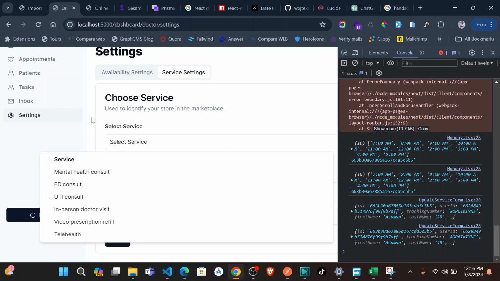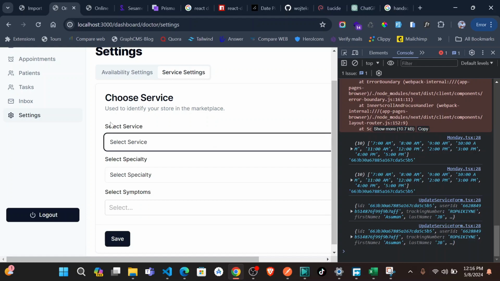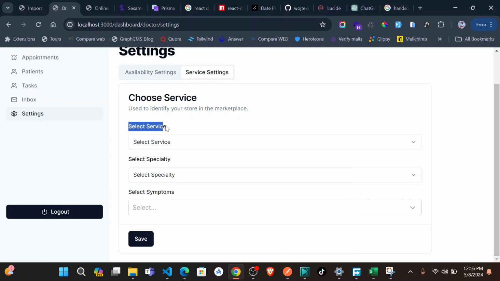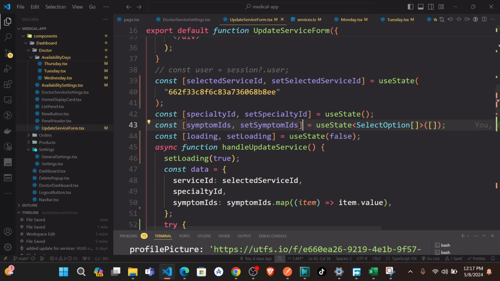So you can see now we're supposed to have, I don't know if this is showing that we're supposed to have this service selected. Or what we would have is the doctor should see his services. Okay, he should just see his service maybe here. We could just say selected service, and then he can modify the service if he wants. How would we do that? We have the service ID. We could just show him the default.